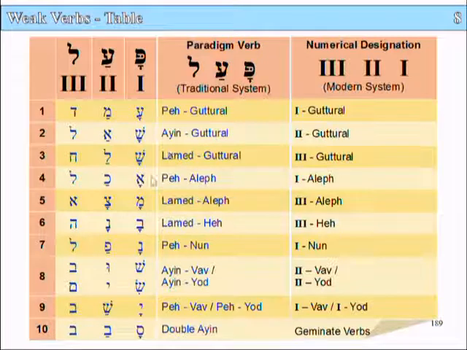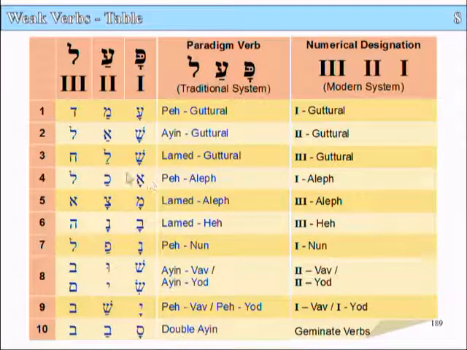And a couple of slides from now we'll look at a whole lot of different tables for each one of these classifications. So this one here, sha'al, it has an aleph in the second location, the ayin location. So it's called an ayin guttural, or in the more modern system a two guttural or second guttural. So the first one has a guttural here, the second one has a guttural here, and the third one has a guttural here, a chet, in the word shalach in this example. As I said, we'll see tables for verbs that have this particular pattern.